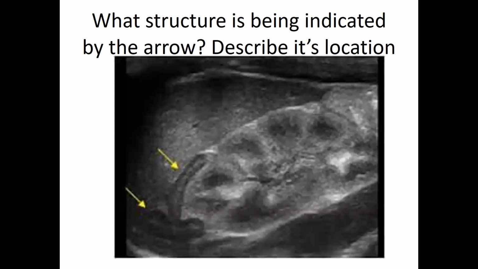Okay, so first things first. What structure is being indicated by the arrow? Describe its location. This is a review for reading. It's an adrenal gland. Where is it located on the kidney? Superior pole. Yep, you got it. And where is the superior pole located in the body? Near Morrison pouch. You got it, Morrison pouch, or they call those the pararenal spaces. So there's one by your spleen and there's one by the liver. And then the superior pole is always tipped slightly posterior compared to the inferior tip.